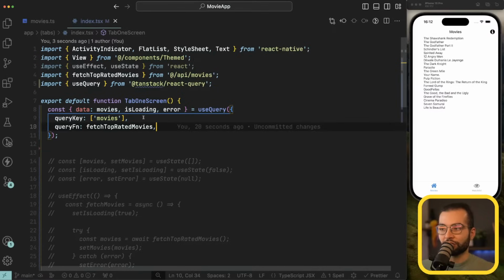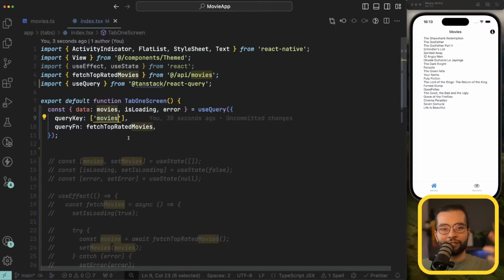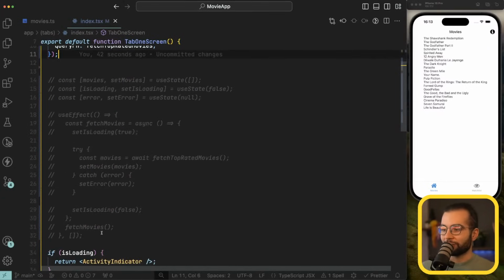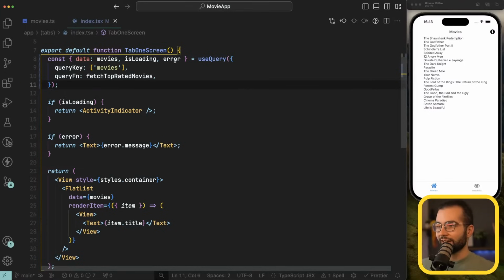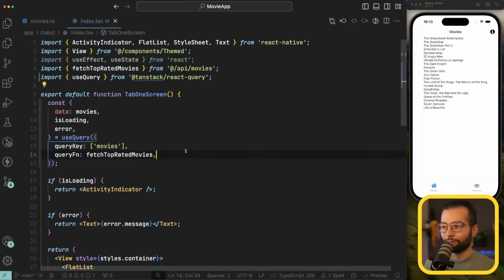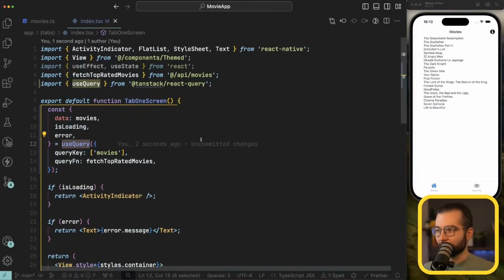Not only is it fetching the data, it's also caching it in a global store where, if for example we want to send the same query again in another screen, instead of fetching it from the server, it's going to take it from that store. So that works as a caching mechanism as well. So now we can easily get rid of all the boilerplate that we had before and work with a simple useQuery that we see here.